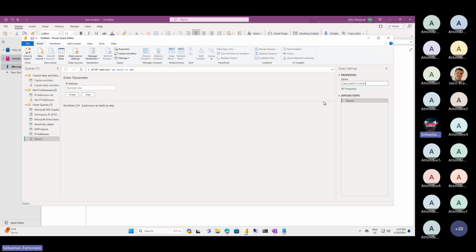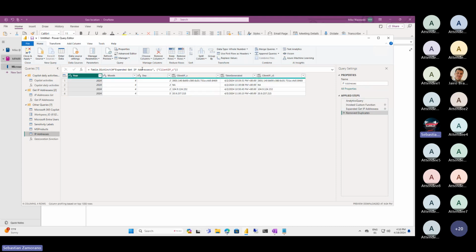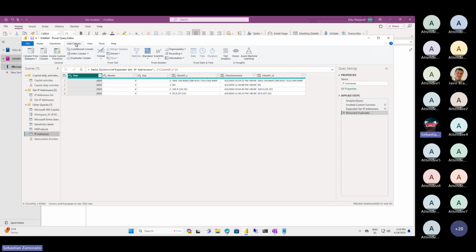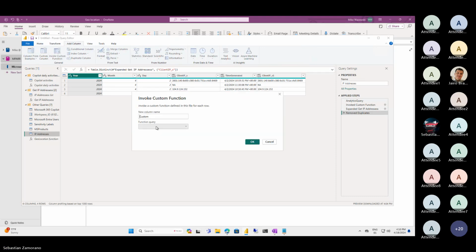What I need to do now is come in here to IP address. I will add a column, invoke custom function. I want to use this geolocation. I will use column name, and I will select the client IPs.